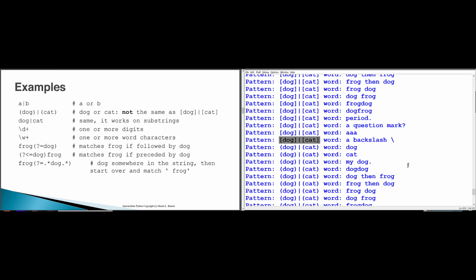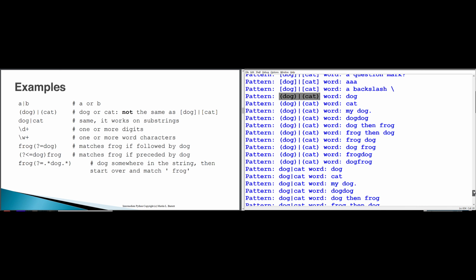Now, if I did want to look for the string dog or the string cat, it would be appropriate to enclose those in parentheses, and this enables me to look for the 3 characters DOG or the 3 characters CAT. And all of the matches here for this pattern.